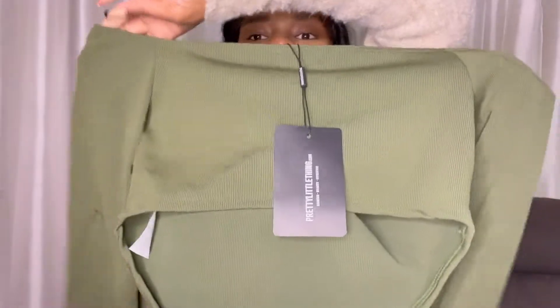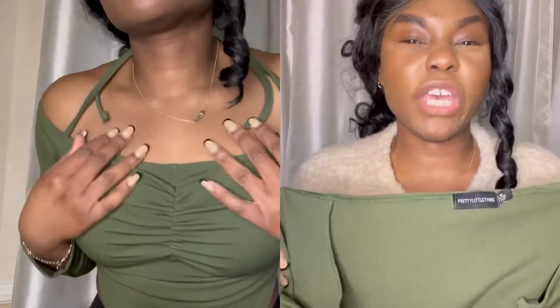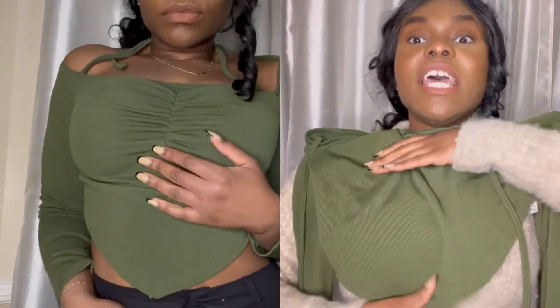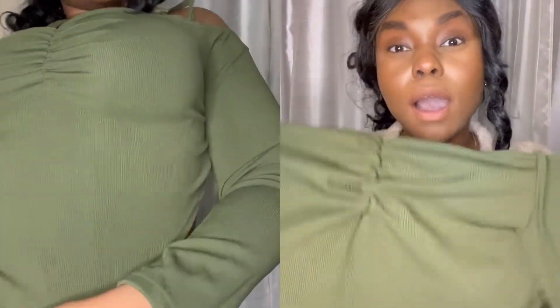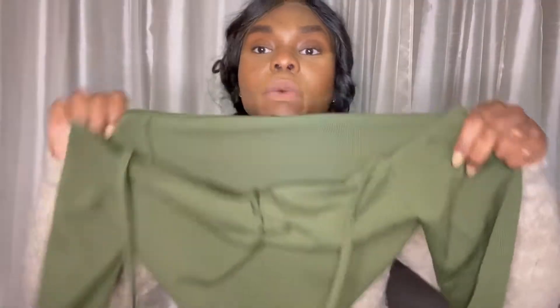It just covers the bra area at the back, and this is what the front looks like. It gives you that little pointed bottom and it is a tiny bit ribbed. It's thin but not too thin, and it does stretch — as you can see it is very stretchy, which is great for a halter top because you may want to pull it down. What you do is tie it behind your neck, or you can bring it out and crisscross it in the front. Either way it is a gorgeous top I would totally wear out.